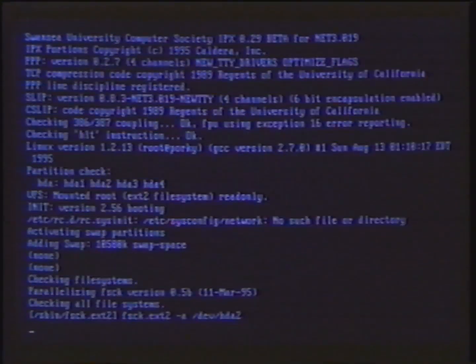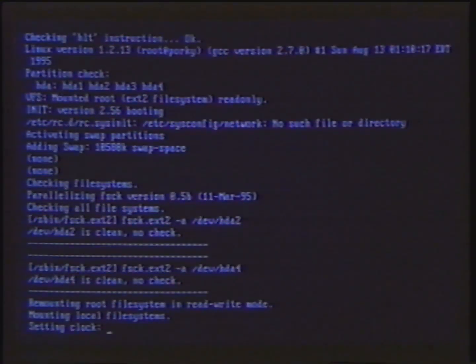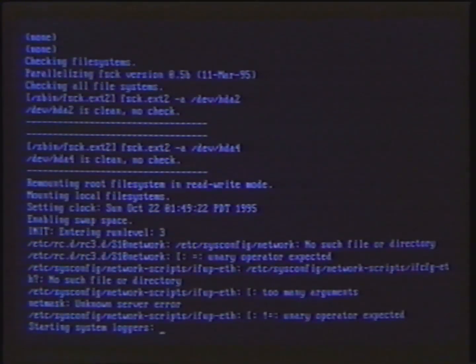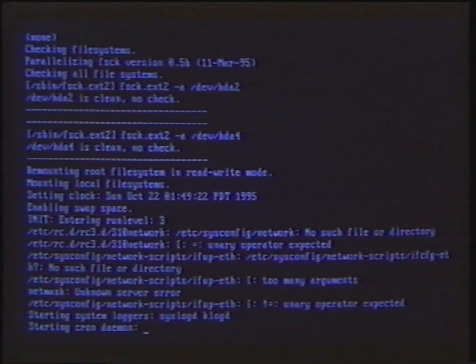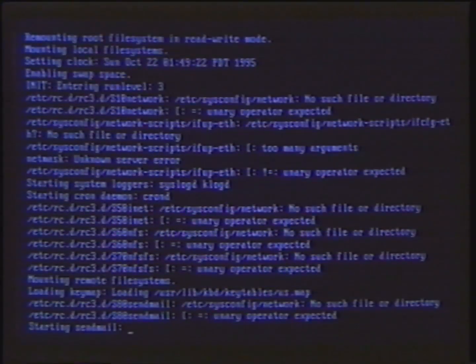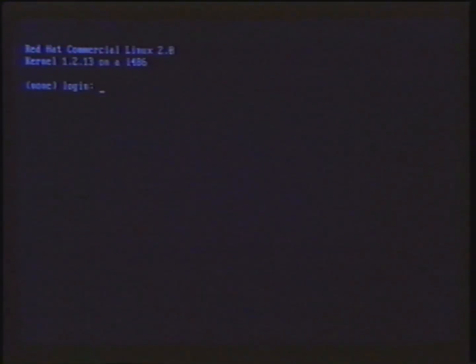So it looks like everything went well during the installation. So yes, indeed, everything seems to have gone well, and now we can go ahead and log in.